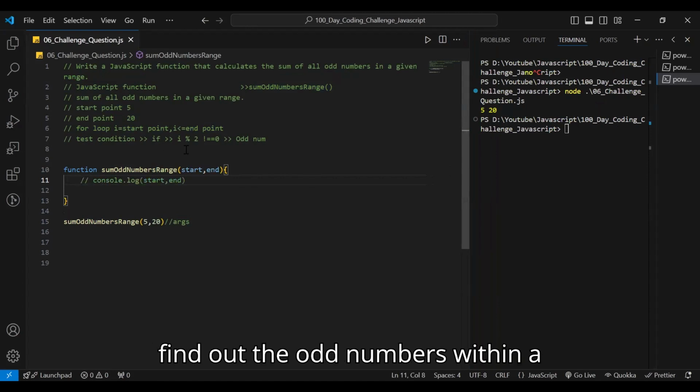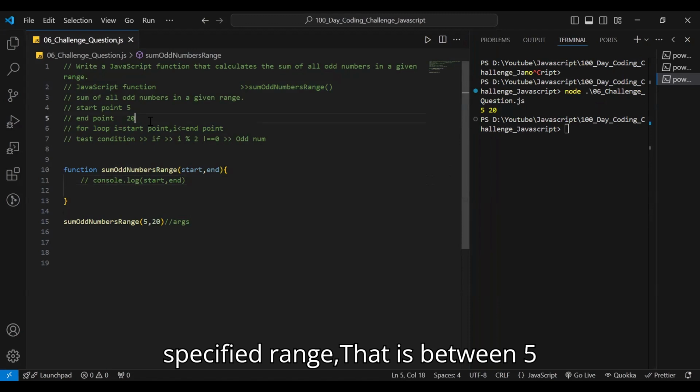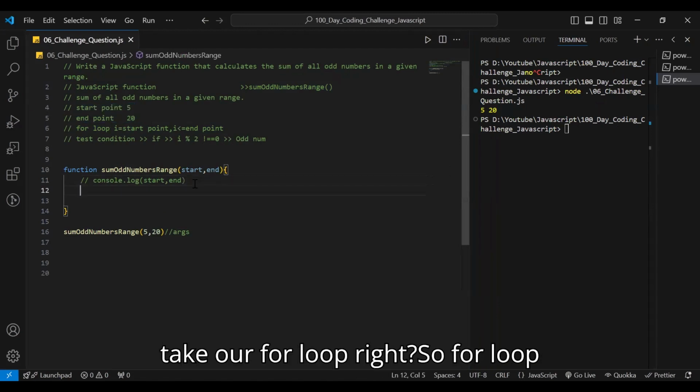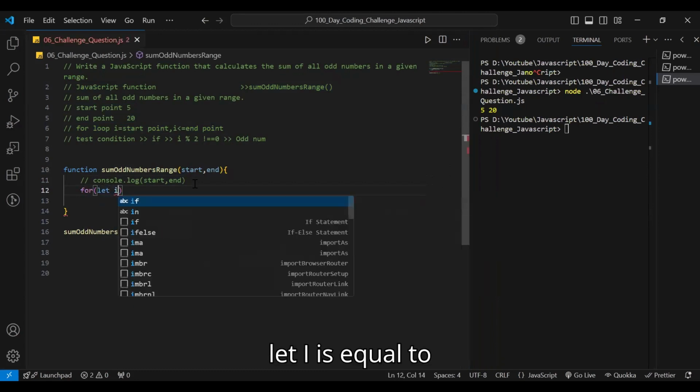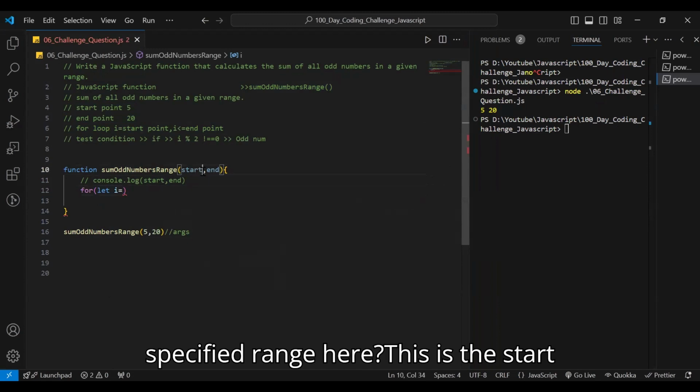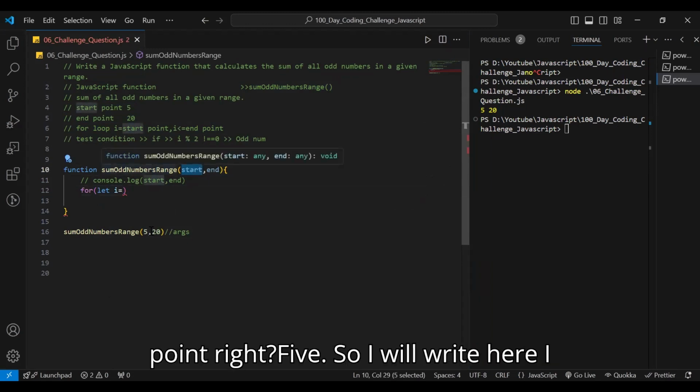Since we have to find out the odd numbers within a specified range, that is between 5 and 20, what we will do now? We will take our for loop, right? So for loop, let i is equal to the start point. It will not start with 0, not start with 1. What is the specified range here? This is the start point, right? 5.